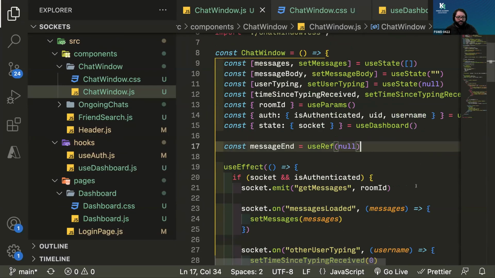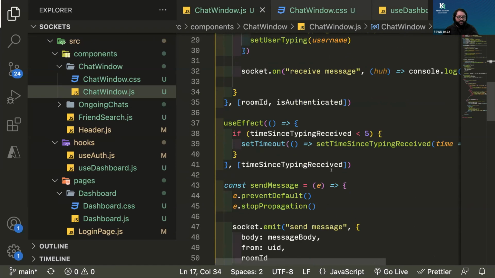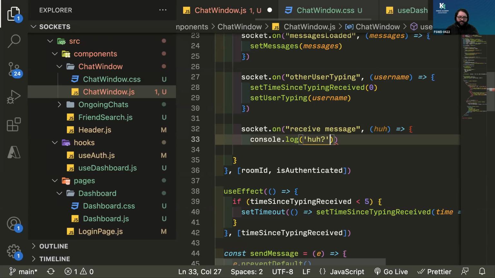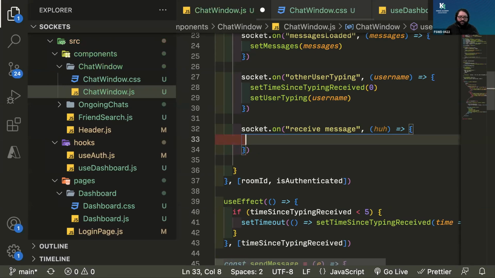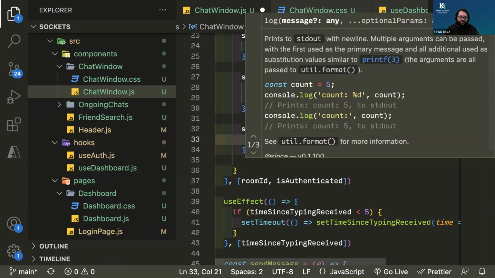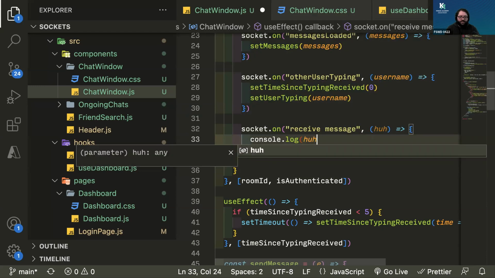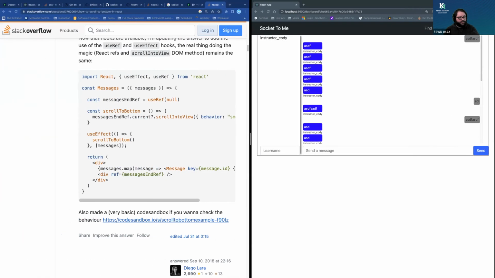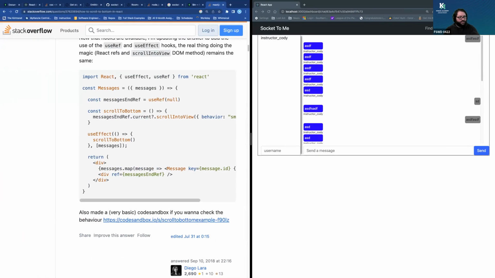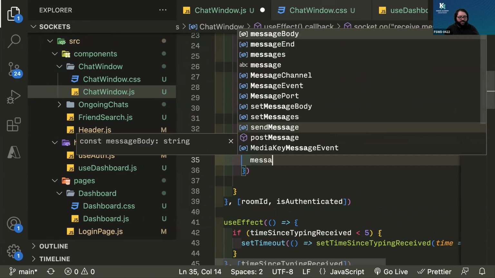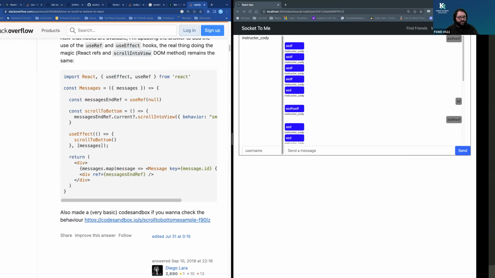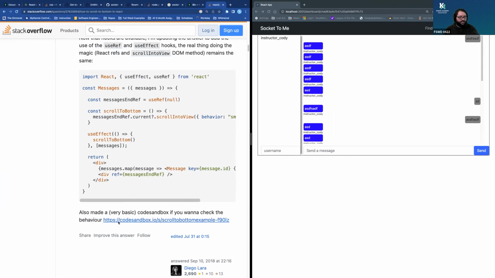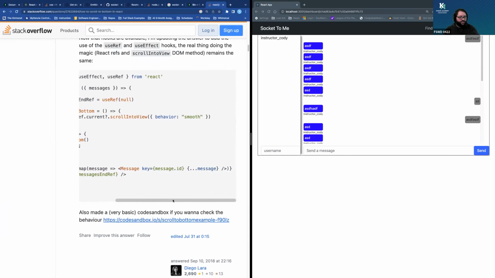And then every time that I get or receive a message, oh, right, we didn't actually finish this part. Okay. Let's start with console log. And then messageEnd dot current scroll into view.